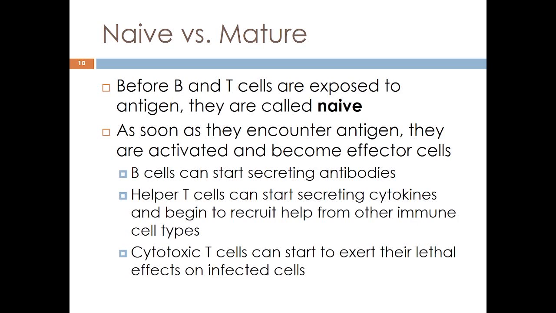When B cells get activated, they start to produce and secrete antibodies, which go off and opsonize and target things for destruction. Helper T cells, one of two types, produce cytokines in great number, which can activate other cells, activate different processes, and help cells migrate to certain parts of the body where the infection might be present, among other things. They're kind of at the top. And then we have cytotoxic T cells, which, when activated, go and start to destroy infected or cancerous cells.